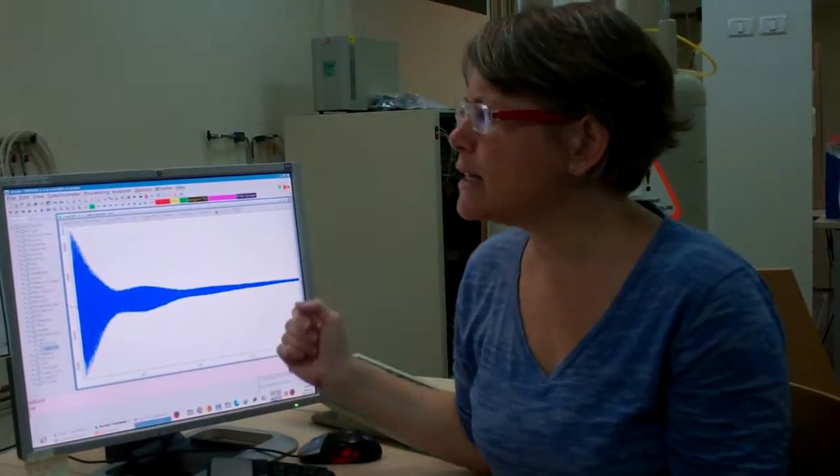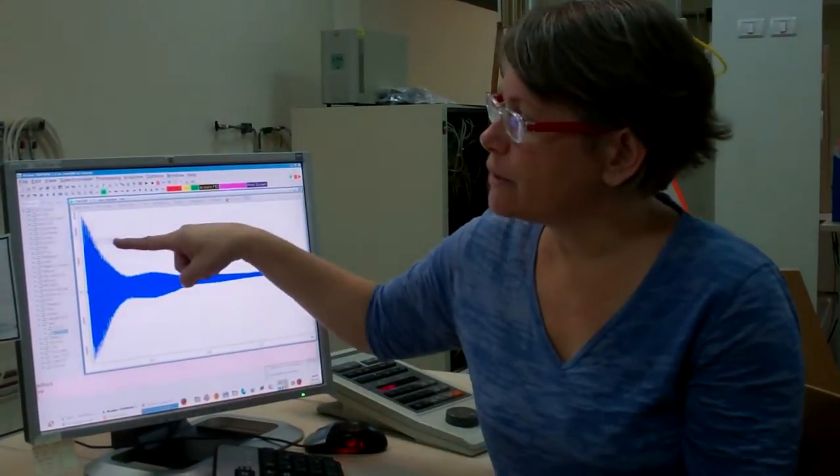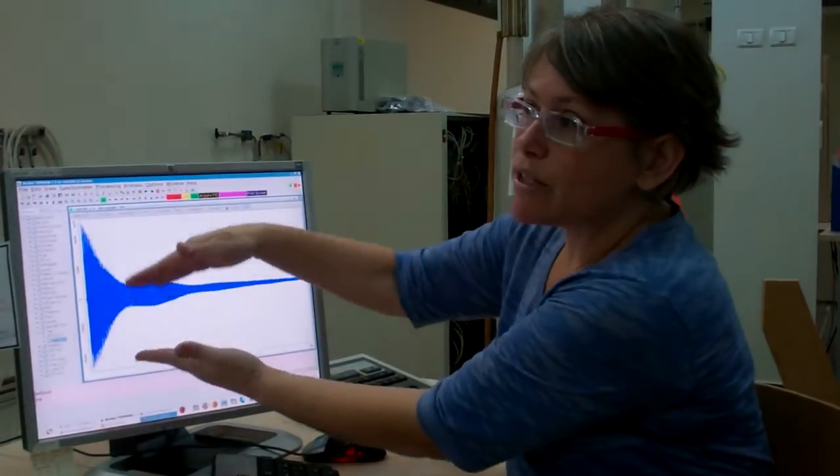Let's look. Is it decaying exponentially? If yes, good, we're done. If no, if there's a step function that looks like a box, then we've probably forgotten the TopSpin command RGA to automatically set the receiver gain on the y-axis.